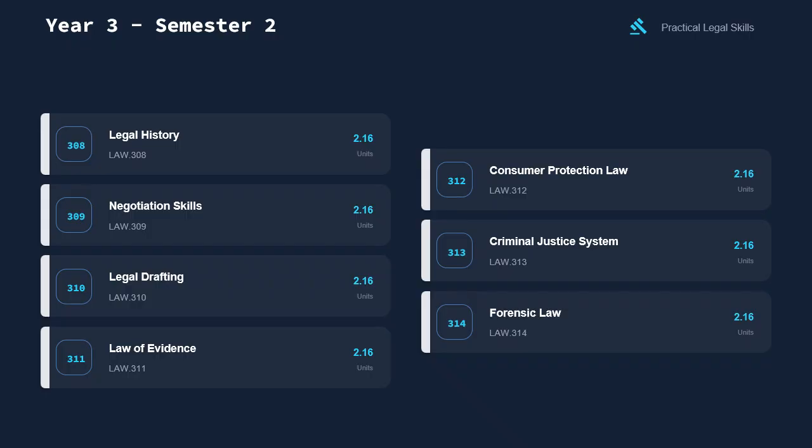4.3 Learning outcomes and competency benchmarks. By completing legal history, students should be able to trace doctrinal evolution through historical sources. Analyze the impact of social, political, and economic forces on law. Use historical arguments in legal practice. Compare legal traditions across time and space. Practical application, these outcomes enhance interpretive skills and advocacy. Students should master historical research methods.